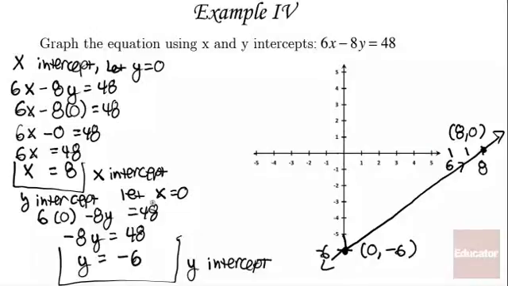For the y-intercept, I let x equal 0, substituted 0 in the original equation for x, and determined that y equals negative 6. So my second point is at 0, negative 6, and I can connect those 2 points with a line. So today we worked with linear equations, including the standard form of the equation and determining if an equation is in fact linear. And finally, we used the x and y intercepts to graph some points.